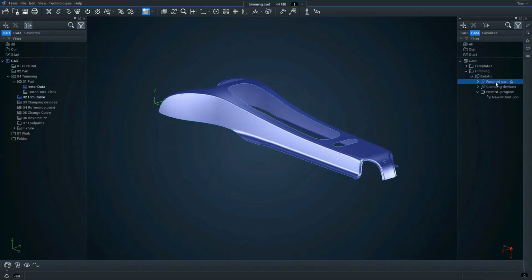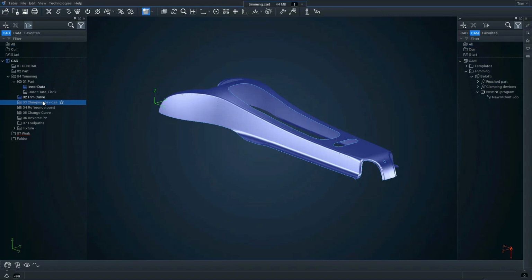So in this particular template, the finished part and clamping devices are going to draw the data directly from the layer tree. The finished part will look automatically at the part layer, and the clamping device will look automatically at the clamping device layer when it's instigating its collision checking.